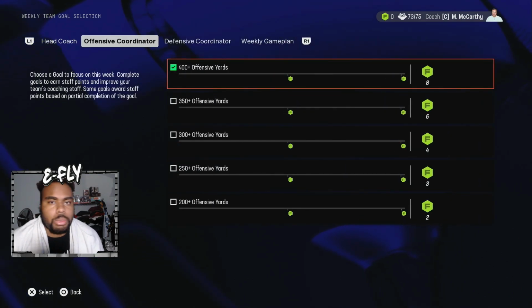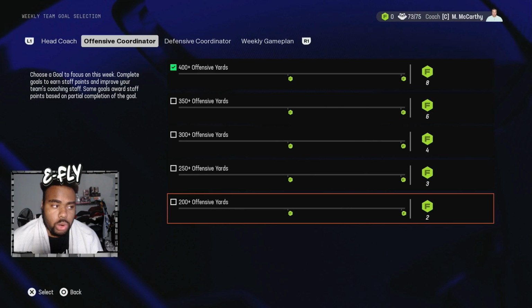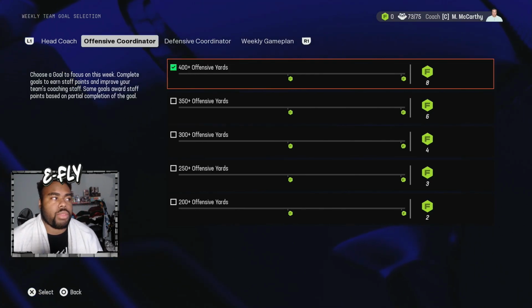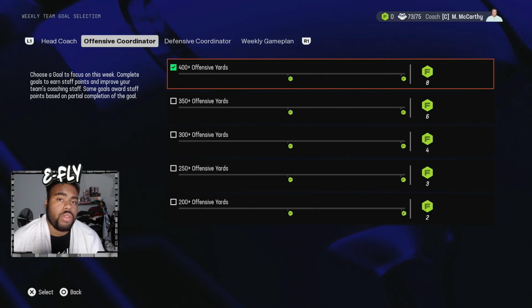Offensive coordinator, you always want to put this at 400 offensive yards, because you see here on the bottom, 200 yards gets you 2 franchise points. But if you see in the middle, 100 yards will get you 1. If you go all the way up here to 400 offensive yards, that's passing and rushing. So you can have 100 running and 100 passing, and it counts for 200 offensive yards. Best thing to do is just put this at 400, because if you get that 200, instead of getting 4 franchise points for 200, you can sit here and get 4 for 200 up here.